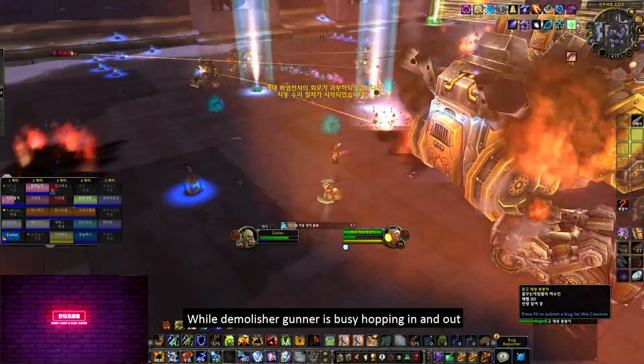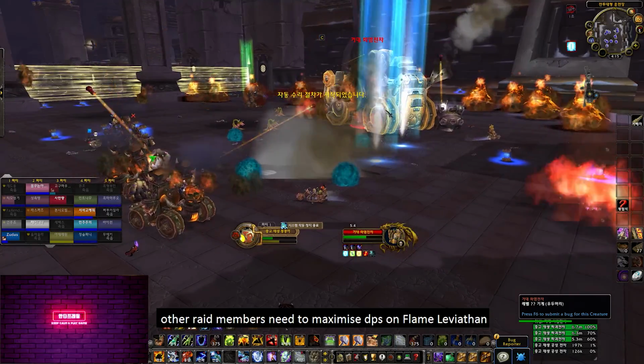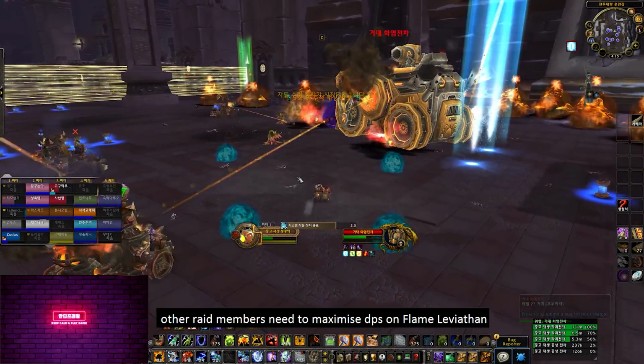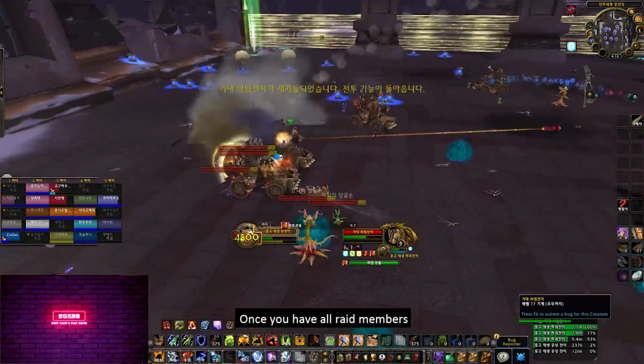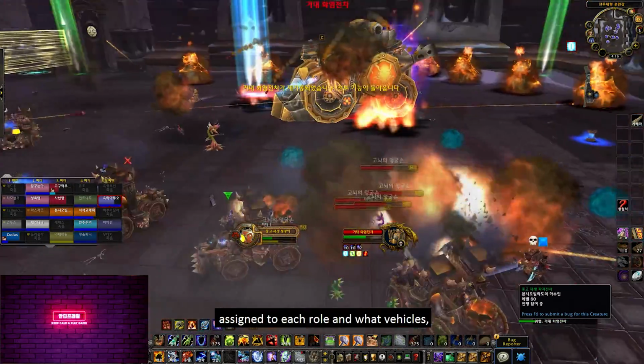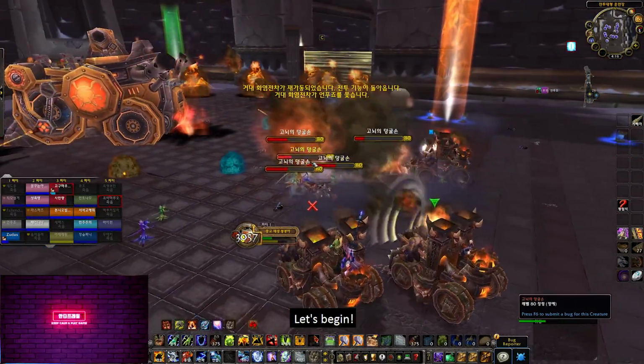While the Demolisher gunner is busy hopping in and out from one vehicle to another, other raid members need to maximize DPS on Flame Leviathan while it's on systems shutdown, which receives 50% more damage. Once you have all raid members assigned to each role and vehicles, and are fully aware of the skills they need to use, let's begin.